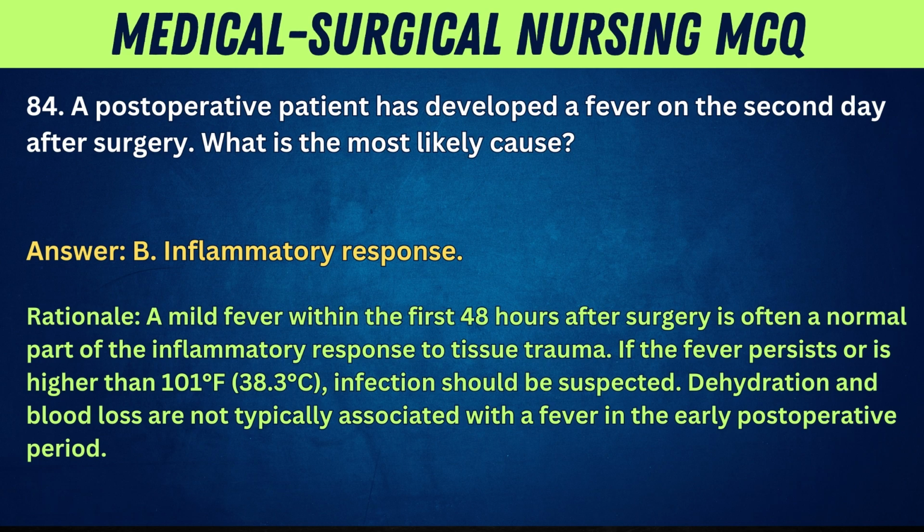Answer: B. Inflammatory response. Rationale: A mild fever within the first 48 hours after surgery is often a normal part of the inflammatory response to tissue trauma. If the fever persists or is higher than 101 degrees Fahrenheit, 38.3 degrees Celsius, infection should be suspected. Dehydration and blood loss are not typically associated with a fever in the early postoperative period.